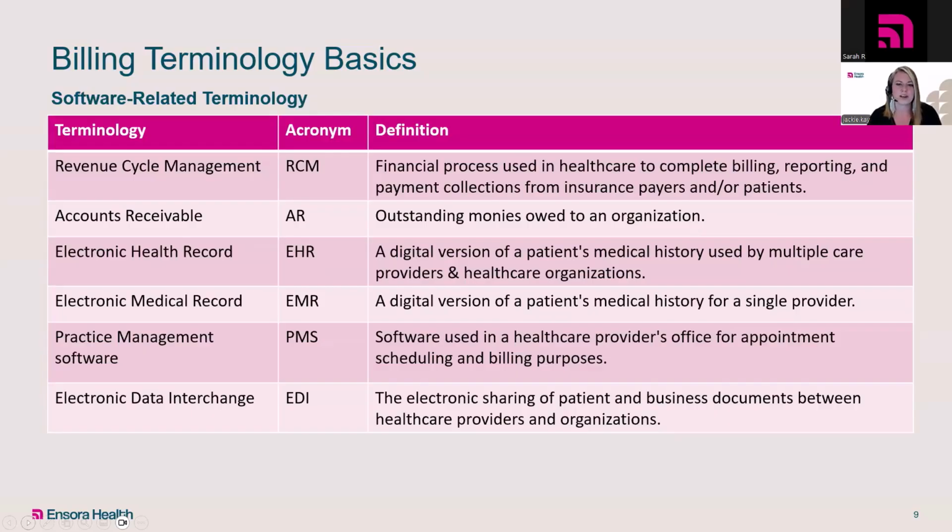We also have your electronic health record. That's EHR. It's a digital version of a patient's medical history used by multiple care providers and healthcare organizations. We also have the EMR, electronic medical record. That's the digital version of a patient's medical history for one single provider. Practice management software, that's your PMS, that's your Ensora product that you use on a daily basis. That is the software used in a healthcare provider's office for appointment scheduling and billing purposes. And then we also have electronic data interchange, EDI, the electronic sharing of patient and business documents between healthcare providers and organizations.